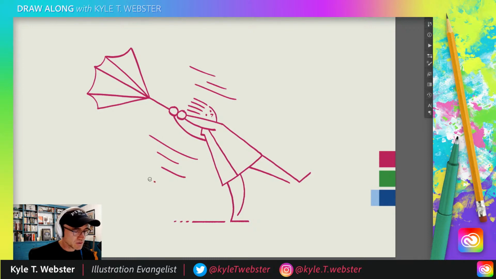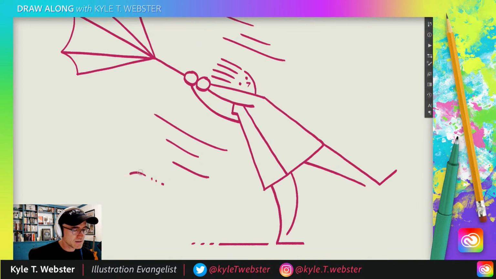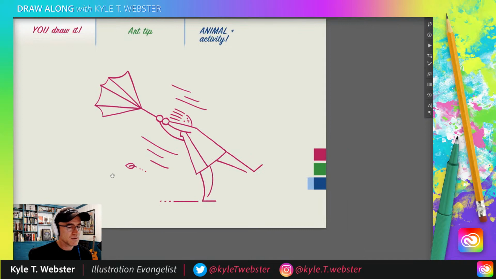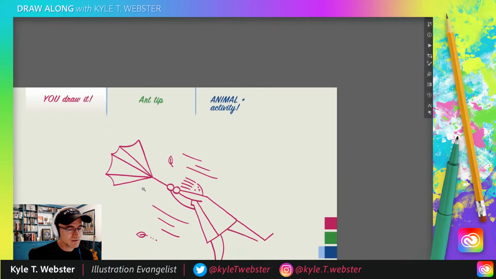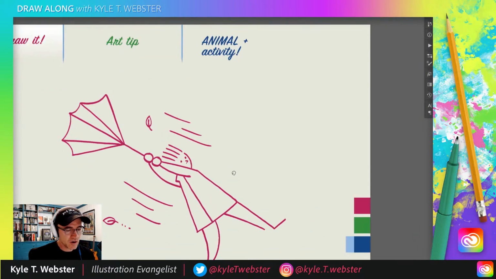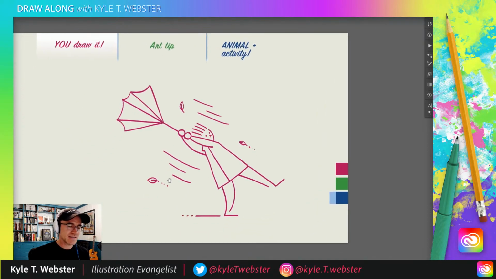Every now and again, if you want to do a dot, dot, dot, and a little leaf like we did a moment ago, you can do that to sort of show that there are leaves in the air. That's always a good thing. We're talking about fall, right? The weather is changing. So anyway, you get the idea.